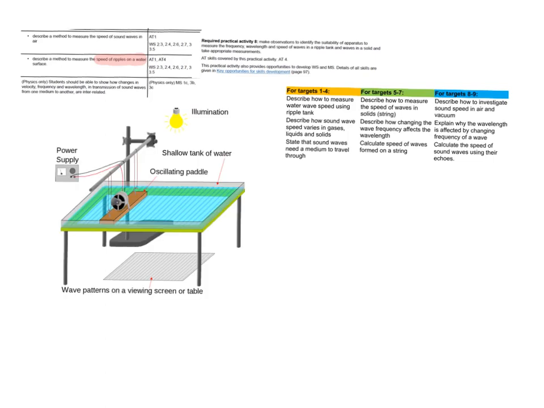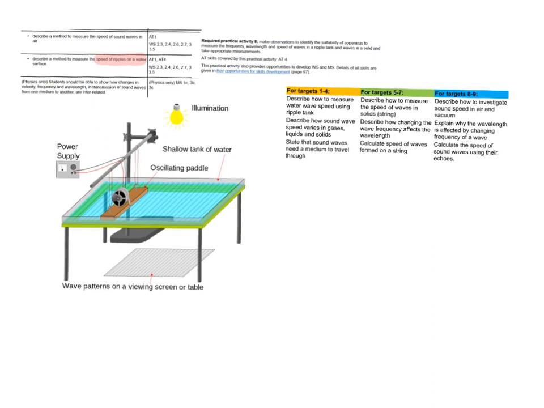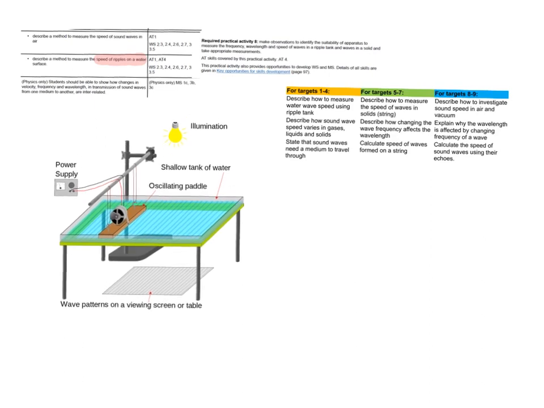We'll start with what a ripple tank is first. So what we have here is a ripple tank. It's simply a shallow tray of water. What you have is a motor used to move this oscillating paddle up and down, so it can create the wavefronts that you see as darker lines. And then you have the light, so you can project the waves at the bottom.